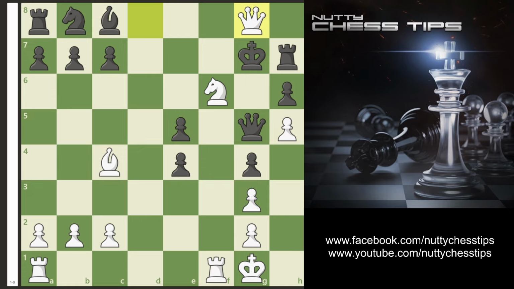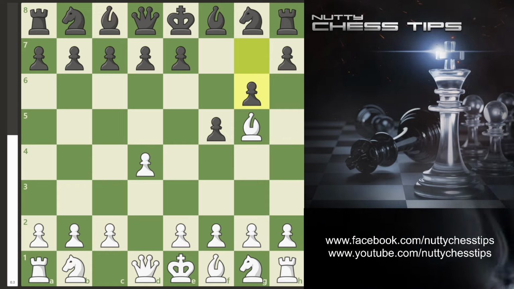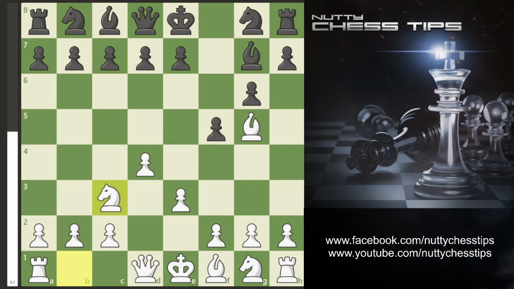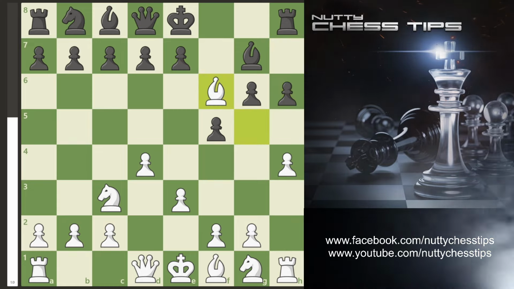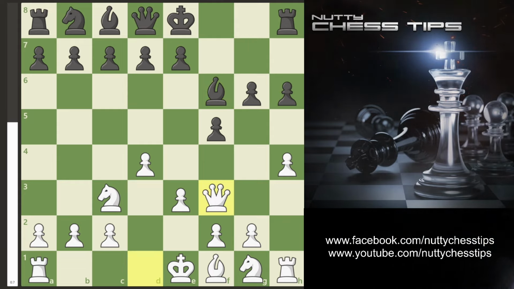So let's go back. What if they go g6? Now, when I see this move, I just go e3. The most common move you're going to see is bishop g7. Now I just develop the knight to c3. When they move the knight to f6, I like this move, which is h4. Now, if they threaten the bishop, take off this knight. When the bishop takes back, I like this move, which is queen f3.